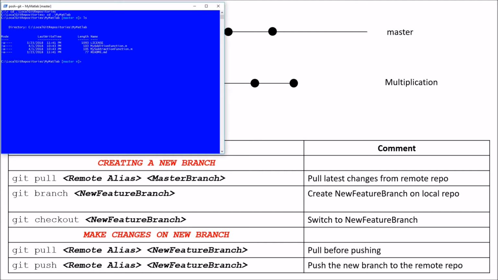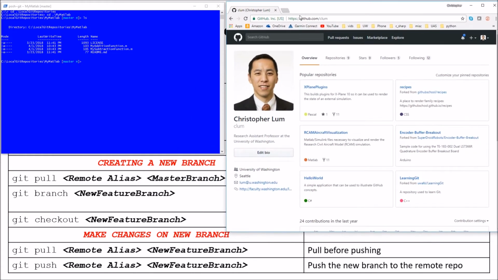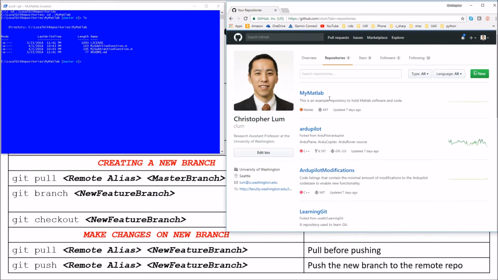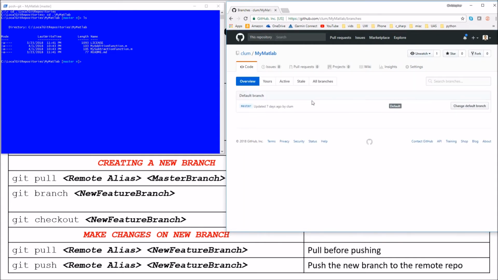If I take a look at this directory, we see this is the status of the repository right now, and we make a note here that this master is telling us which branch we're on. We are on the master branch right now. For a little bit more insight into this, why don't I open up GitHub, the web page interface, and I'll go to this repository online here, and we'll see that there's a tab here for branches, and right now we only have one branch. That makes sense because we've never created one before.